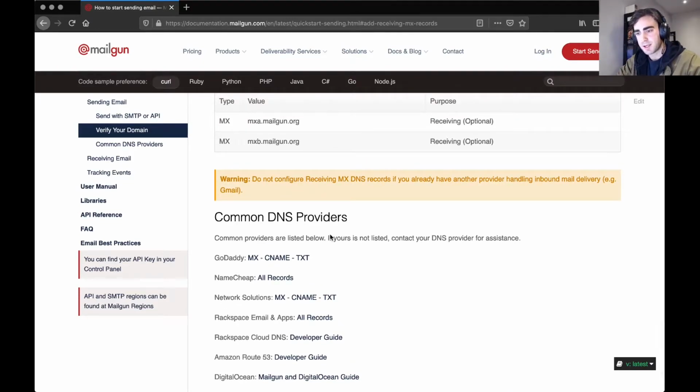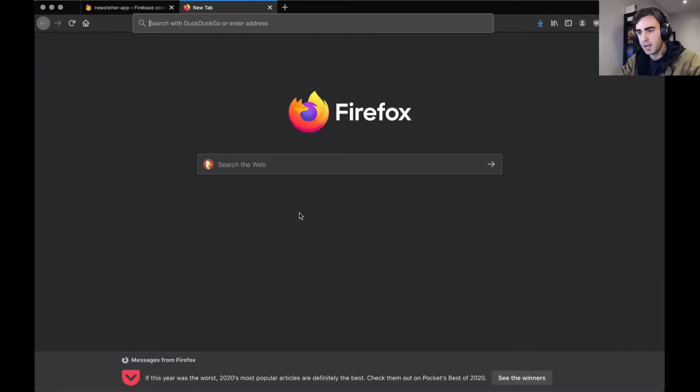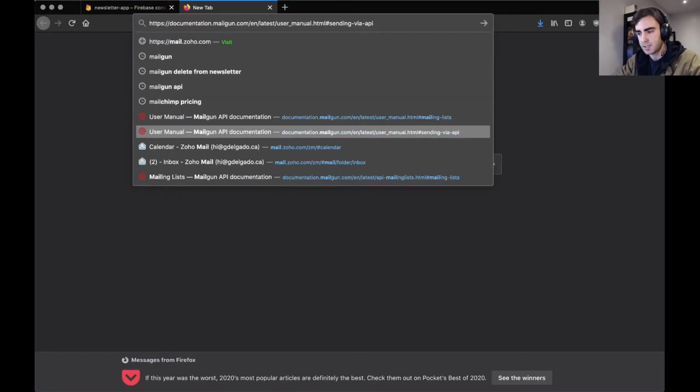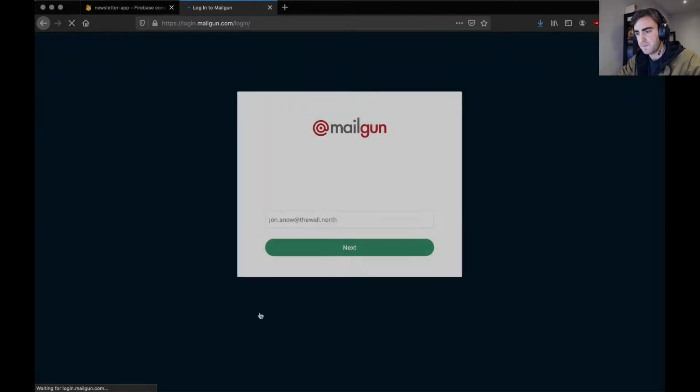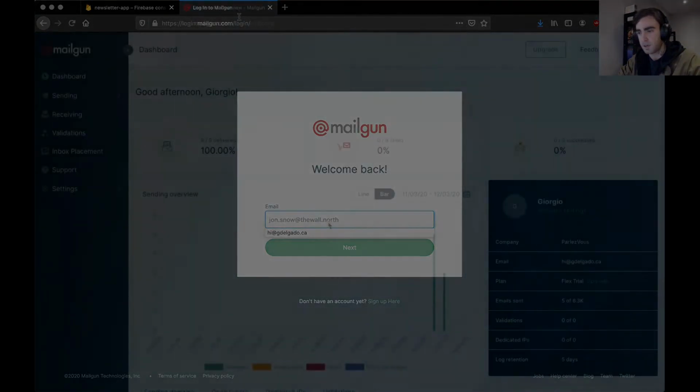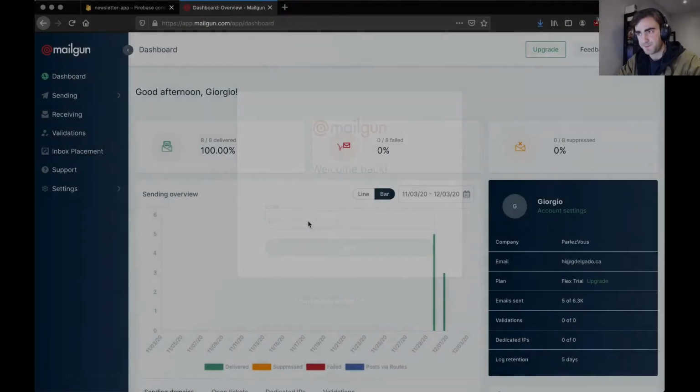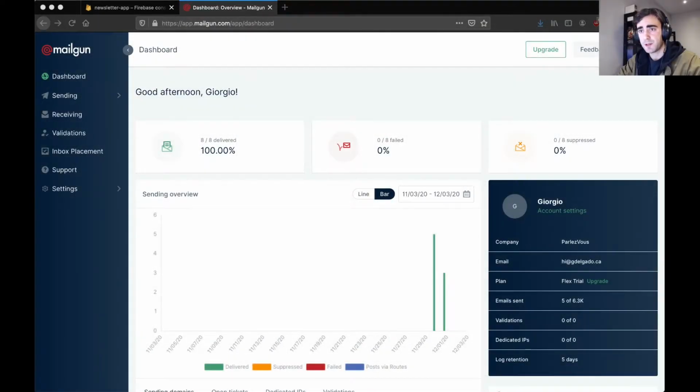So let's say you're already set up. Let's check out what that looks like. This is the documentation. Do I have to log in? I'm logged in, and let me just reposition some windows here on my other screen. One second. Okay.